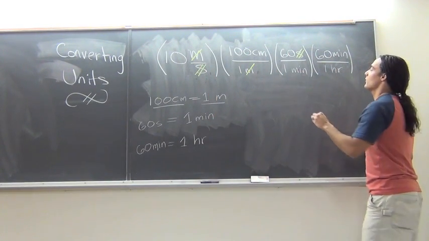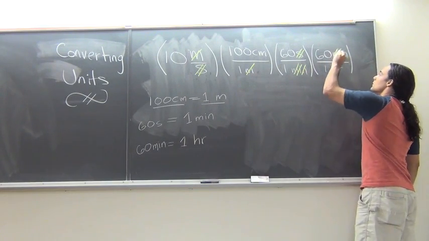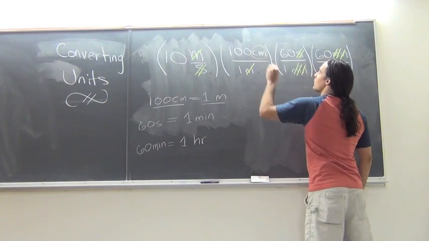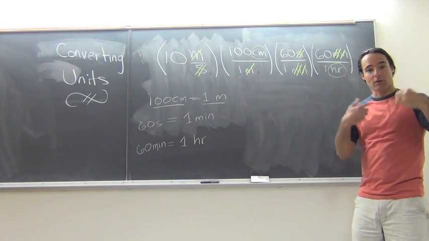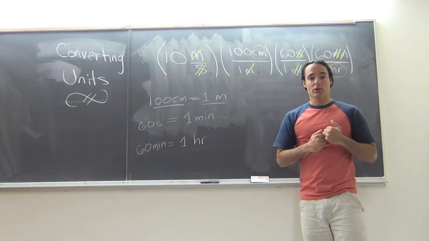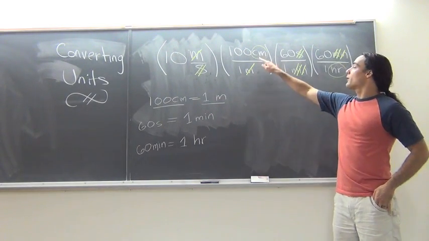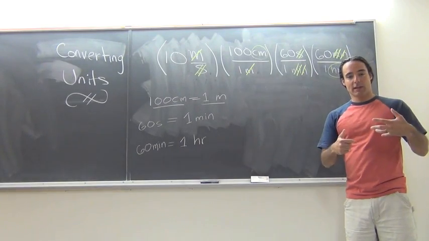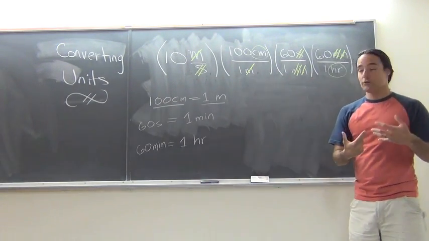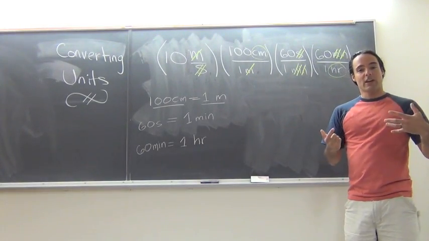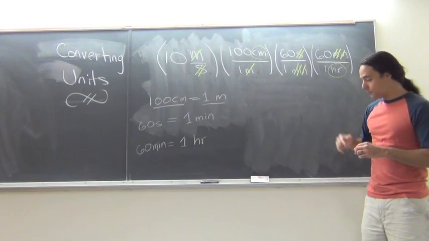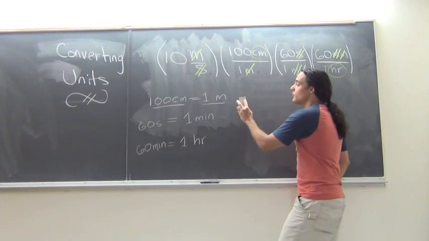Furthermore, my minutes are going to cancel out, so that the only units I am left with are centimeters per hour. That's how I do my conversion. What it boils down to is really you're just multiplying by 1, but you're doing that in such a way that you get the units to cancel out. A lot of times you can build up this long chain of calculations. This long chain of calculations is going to have lots of different units canceling out so that you're left with something fairly simple.